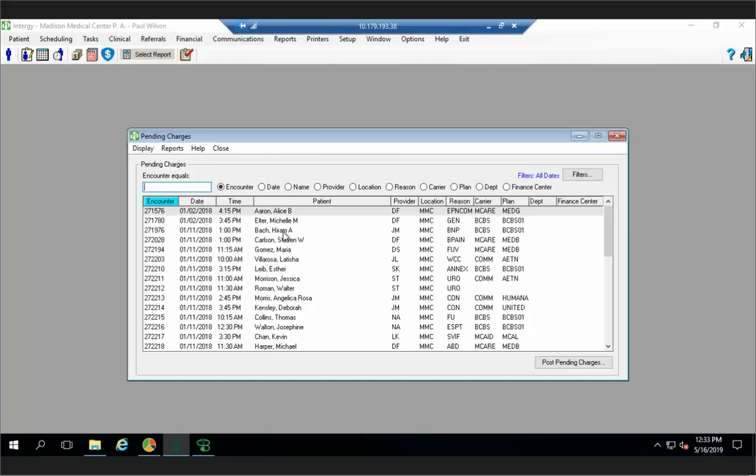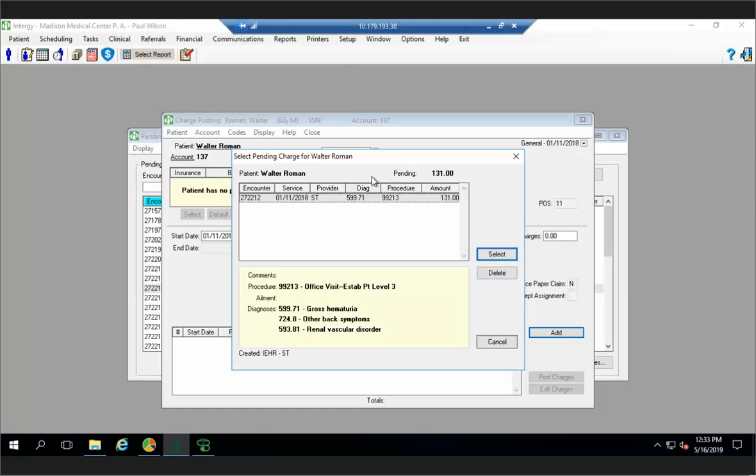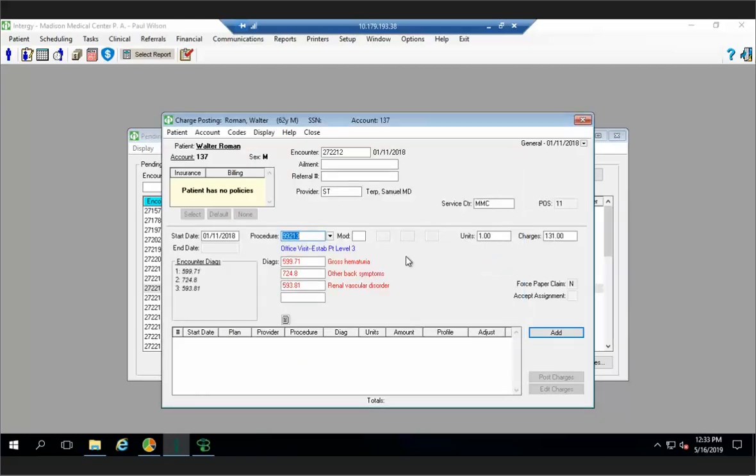If I wanted to select a patient, I would just choose the patient's name directly from this window. It's going to give me a quick view of what's going on with the charges that have been pushed over to me. In this case, I only have one CPT code. If there were multiple, they would be listed here. Down at the bottom, again, it's giving me some brief details. In this comment section, if the provider had sent me a note or a follow-up request for the patient to come back in, that's where you would see that. It's like the little red box that you have around the encounter to show you that they pushed you a request. But if I were ready to go in and enter the charge data, then I would open this up.